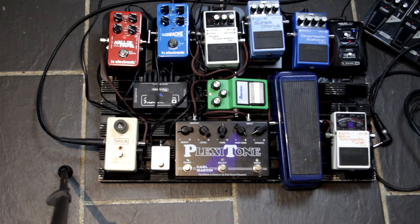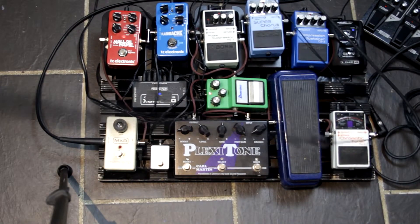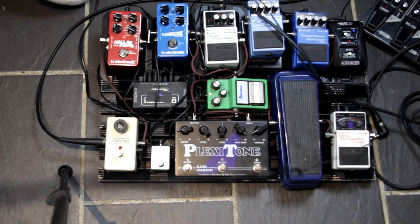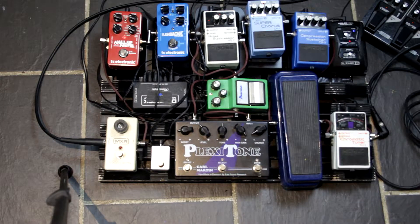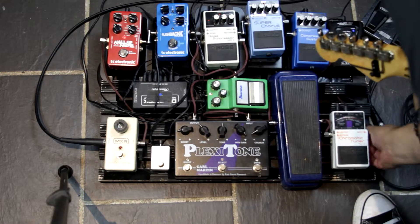So let me give you some sounds and run you through what she sounds like. Just got to get my guitar up, make sure I don't tread on any cables, get a pick. I guess I better turn my amp on actually — that would be a good thing. Now this is me totally in cable land, so I'm not going to be running wireless right now.